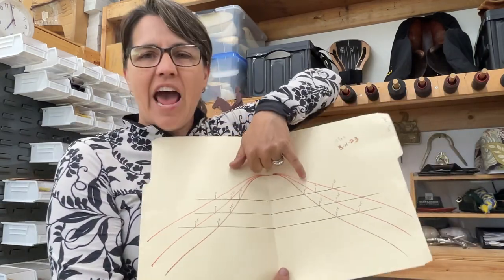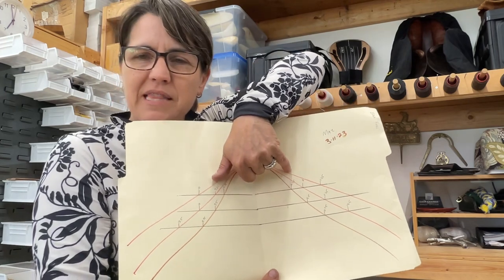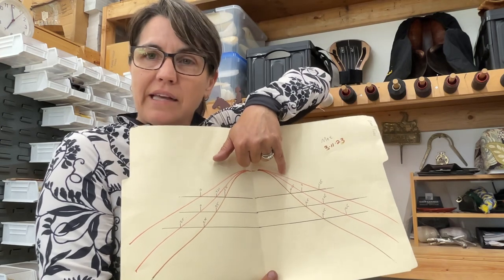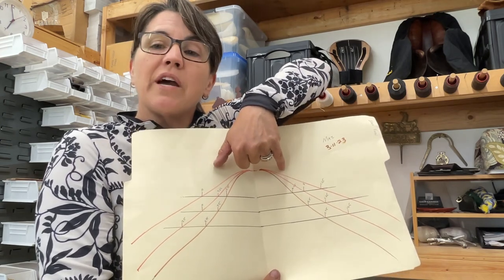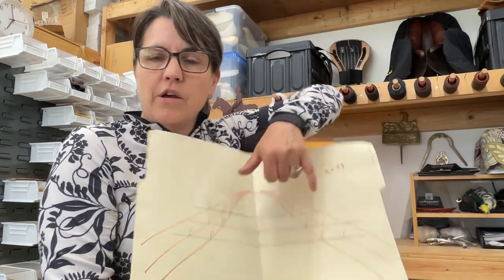One thing that can happen is: just because he's smaller to the left doesn't mean the saddle will necessarily sit down to the left, because saddles have a gullet — that empty space in the middle. What can also happen is the saddle can self-center to the wider part, so you've got kind of a 50/50 chance on how your saddle is sitting on the horse. Another thing that can happen with the tracings is they can be smaller in the front and smaller in the back on the opposite side, so you can get some wobbling. It's really interesting once you start measuring how you can see different trends in how your saddle is sitting.